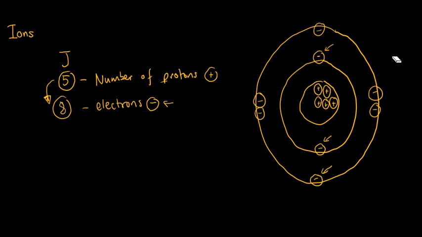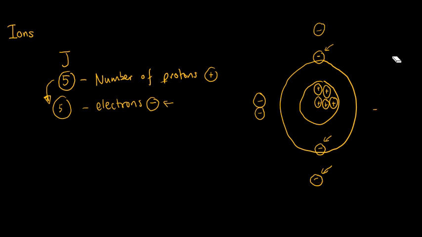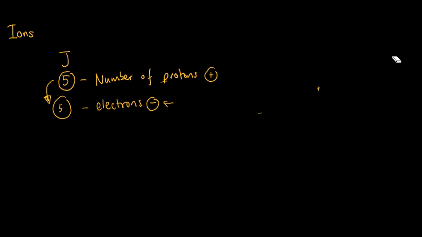Okay, so what can then start happening is we could have a situation where we might need to represent this in an equation. So let's say, for example, I had J here, and this J ended up gaining 3 electrons, which I'm writing as 3e minus. Then what is going to end up happening to J? Well, if we gain 3e minus, I'm therefore going to take this to 8, which means that J is then going to be represented by 3 minus.